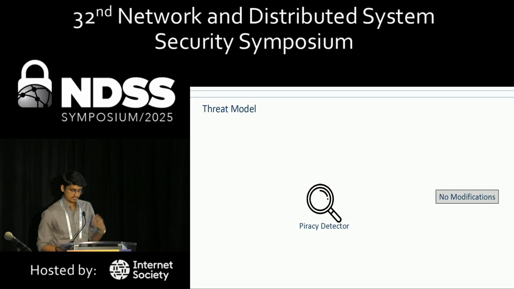So we assume there's a piracy detector that essentially compares two different or potentially the same circuits and determines whether one is pirated from the other or not. The first constraint that we set on this technique is that we cannot make any modifications to the detector, so it's as is. We cannot change its internal parameters. If it's a machine learning technique, we can't change the weights and biases. We can't poison the model, inject bad examples into training and things of that sort.